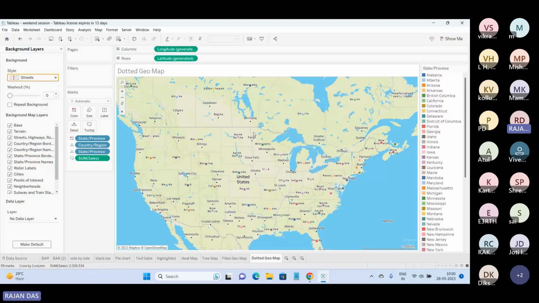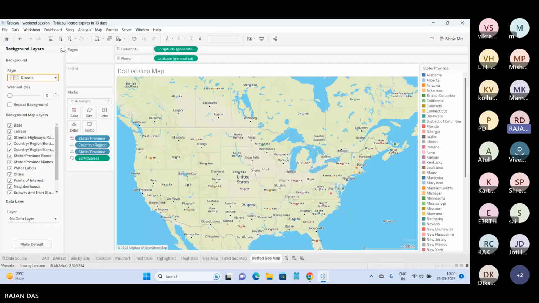So who will maintain that accuracy? To deal with that accuracy, Tableau has collaborated with Mapbox. So the visualization that you are showcasing here, this US map or India map or Canada map or any country map, that correctness and 100% accuracy will be maintained by Mapbox.